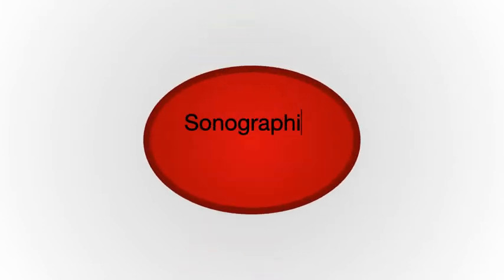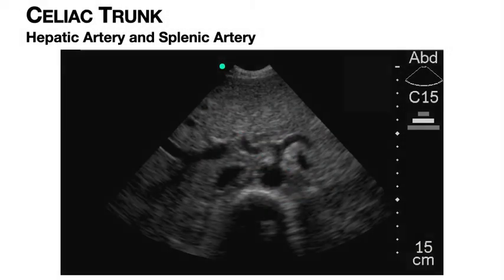Now that we've discussed regular anatomy, let's discuss sonographic anatomy. Let's start with the proximal aorta. You should notice the echo texture of the liver at the top of the screen. The liver will provide an acoustic window to the proximal aorta, as well as provide a landmark indicating we are near the subxiphoid.